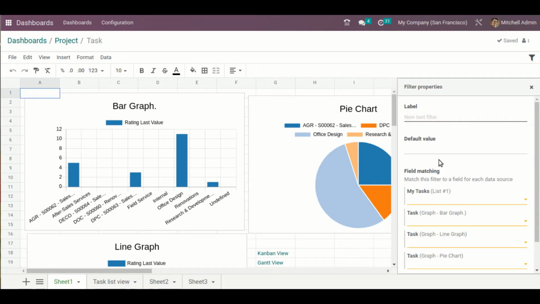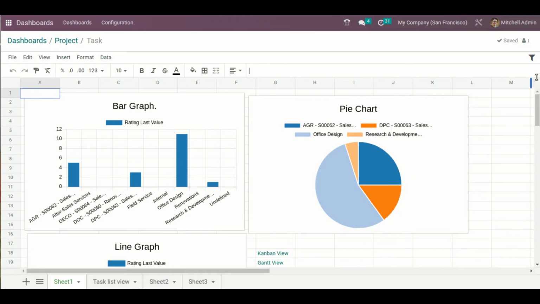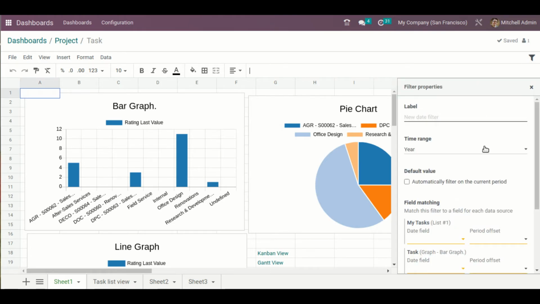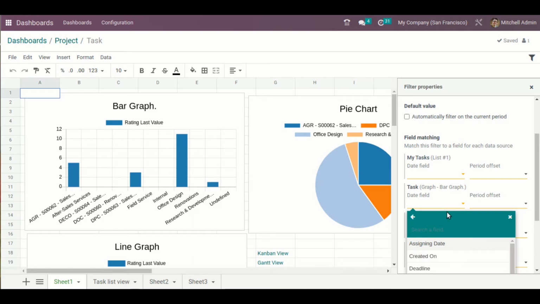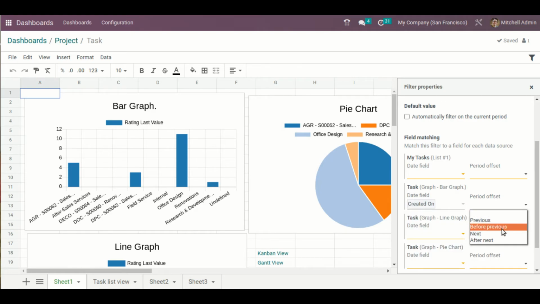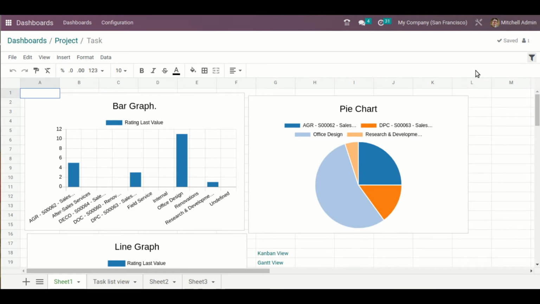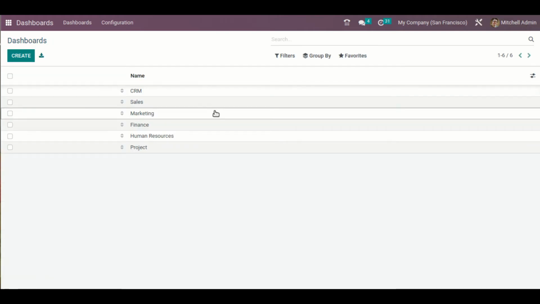If I want to add any kind of text based on the default value, I can also add it. Okay, so I can also provide the filter like the year range is this, and based on this field matching, I can also provide the date field, like let's say the created on and period of offset, the previous value, before previous, next, after next. So like this I can also provide the filters as well.